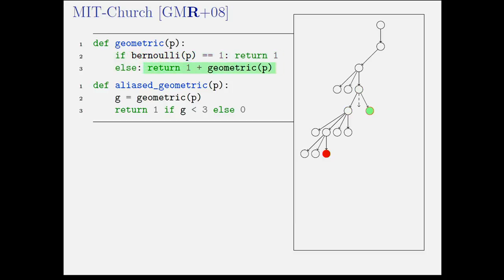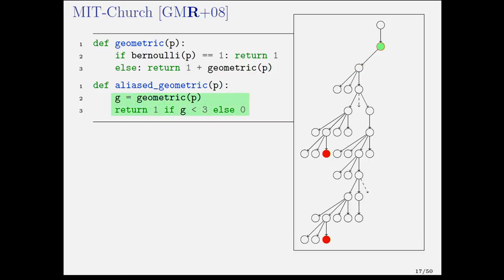All right, and then this here represents the fact that there was a potential for taking the other branch, but we didn't. So this is the first point where there's some structural randomness associated with the probabilistic program. We did not take this path. Instead, we created another recursive evaluation of geometric. We're going to get some randomness again. And here, evidently, we do take that first path, and so the recursion will bottom out. And now we're going to run this alias computation in order to check our condition and see if our geometric random variable is actually less than 3. In this particular case, it is. So this is a trace.